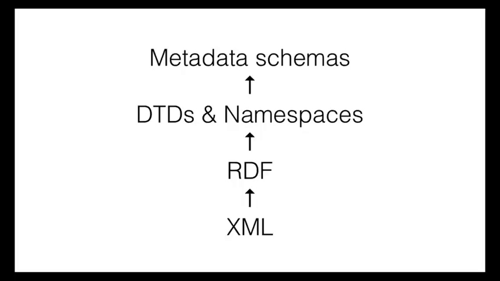RDF is built in XML. DTDs and namespaces are built in RDF. Metadata schemas are built on DTDs and namespaces. So now that we have all of that, now that we have experience with all of these, in the next unit we're going to move on to applying them in the form of other metadata schemas.